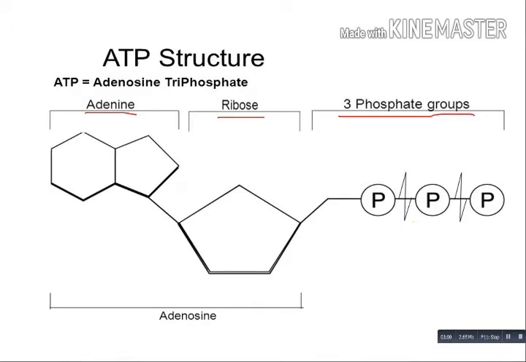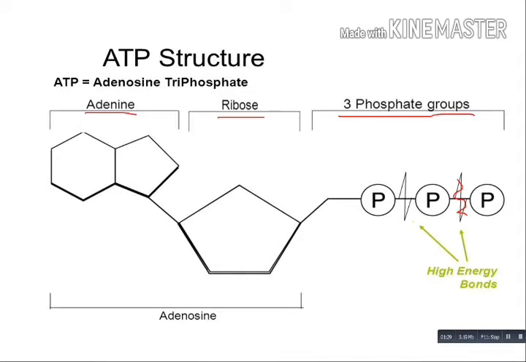The energy is actually in between the phosphates, which is stored in the bonds. So if the ATP molecule is used, the last phosphate is broken off. It is used for things such as active transport, cell division, inhaling, exhaling, for us to move, for cells to grow and develop, and also for protein synthesis.